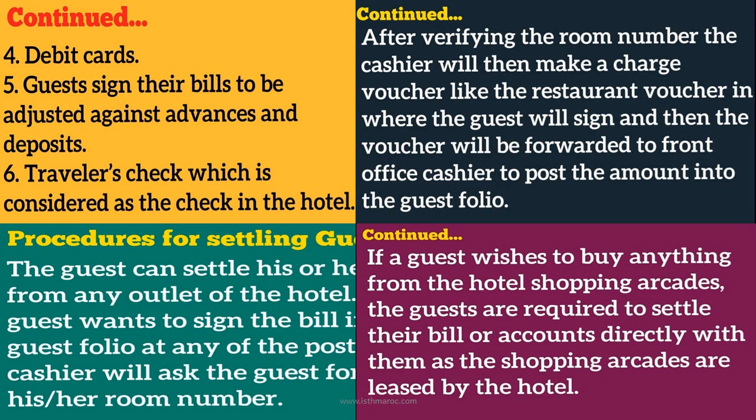If a guest wishes to buy anything from the hotel shopping arcades, the guests are required to settle their bill or accounts directly with them, as the shopping arcades are leased by the hotel. Sometimes certain hotels have some products for sale. So when the guest makes a guest folio, he should first pay what he has already consumed, and then he or she can purchase the products he or she desires in that hotel.